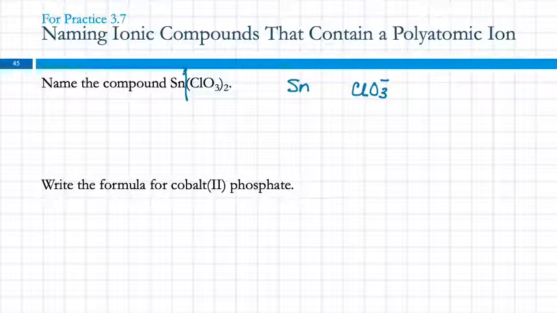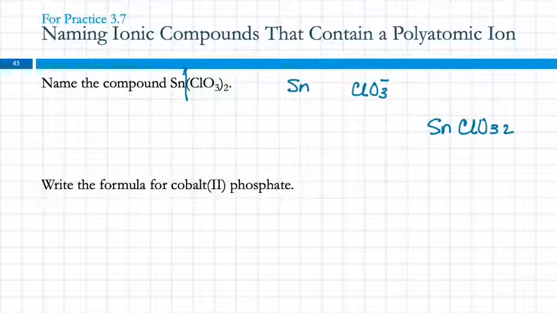The parentheses are like shrink wrap. And I've got two of these shrink-wrapped packages. It's like you go to Costco, you can't buy one bottle of ketchup, right? You can only buy two bottles of ketchup because they're shrink-wrapped together. So what we've got here, this is a polyatomic ion, three oxygens and a chlorine, and I have two of those groups. If I didn't have the parentheses, I wrote SnClO32, looks like I might have 32 oxygens, right? That's not what I meant at all.